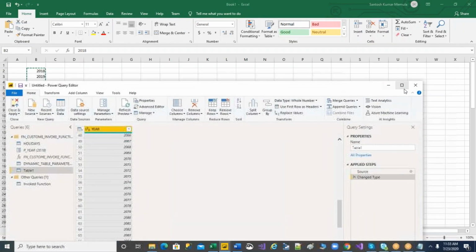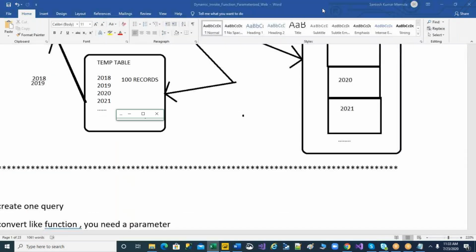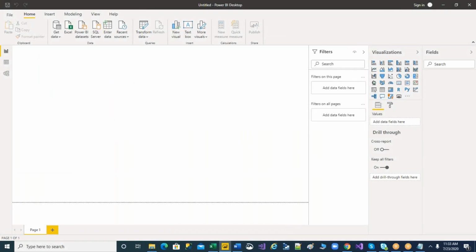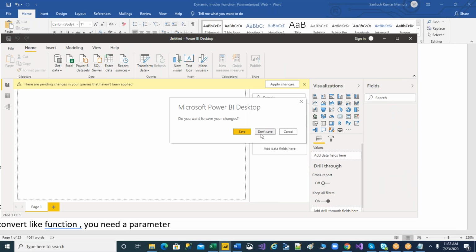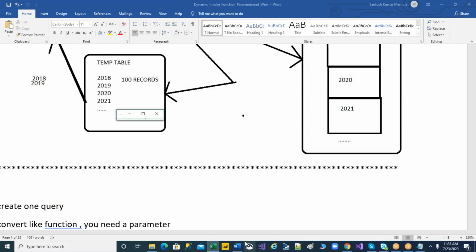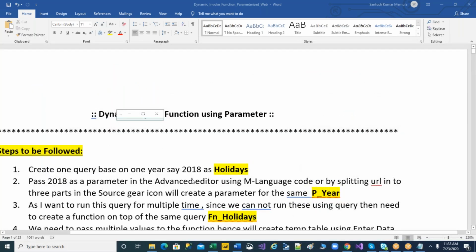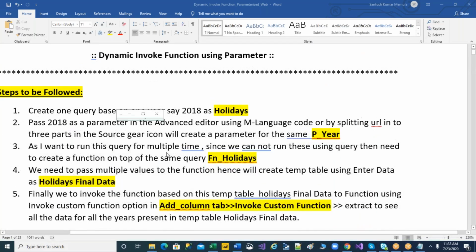Do you want me to repeat one last time for you guys? If you say okay, I will extend the session for another 5 to 10 minutes and show it to you. It's up to you. Yes, sir. I understand this is a tricky requirement, and that is the reason I'm spending this much time on it. Do you want me to repeat one more time? Yes, sir. Okay, I'll do that. Quickly, this time I will go slow.